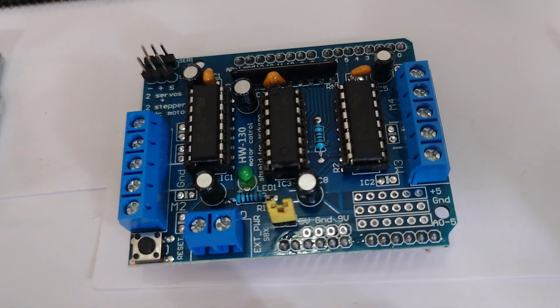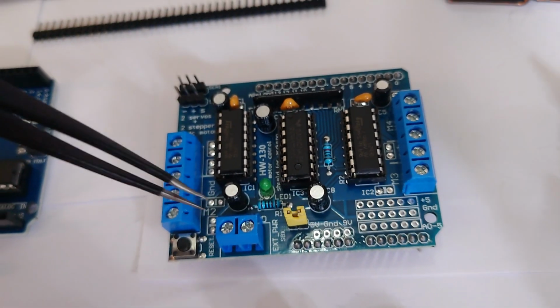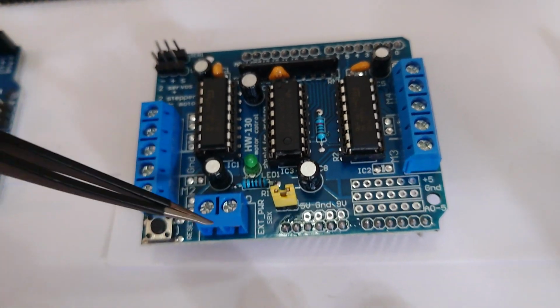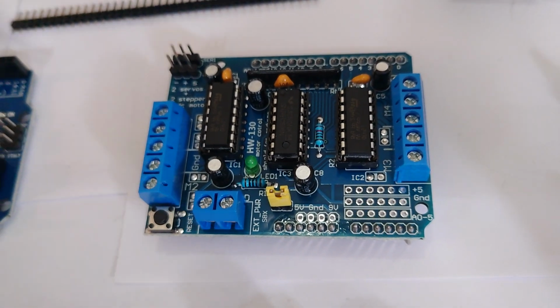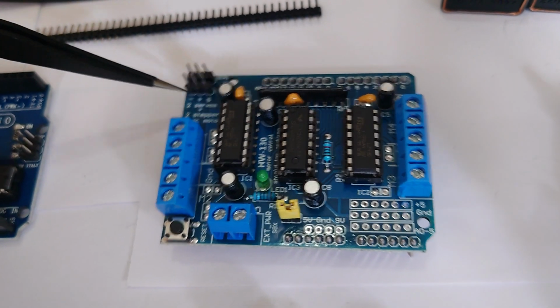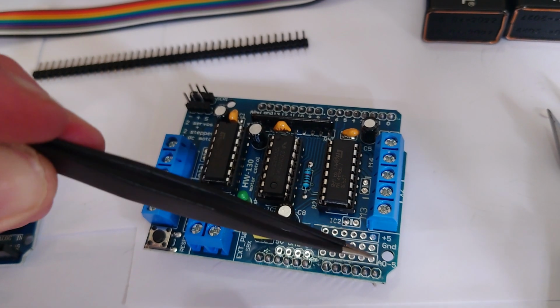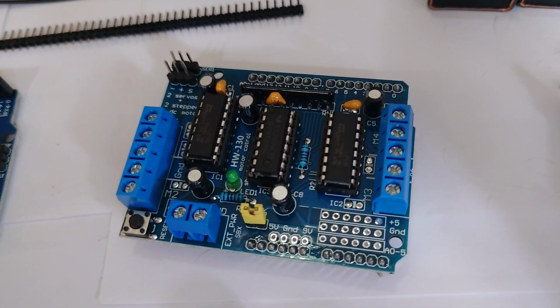Now you can also, I think, put in a stepper motor instead, but then you can only have one on each side. This is where your power goes in, and this is where your servos will attach. You can also solder some pins onto here, which we're going to do later, so that we can add stuff on.